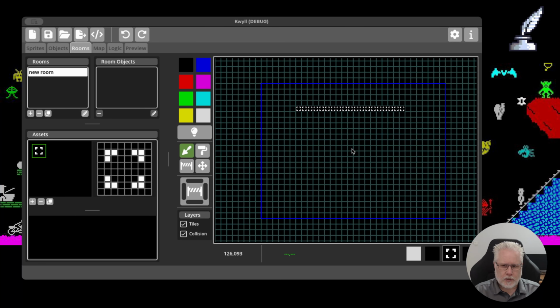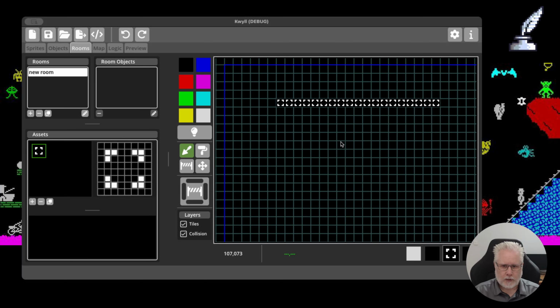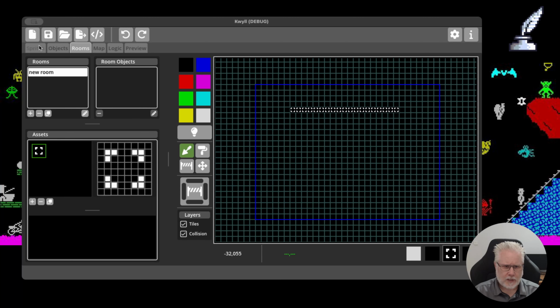What I've also introduced as part of this is keyboard shortcuts. Now you won't see me do this, but without clicking I can now go into paint mode and then back to tile mode just by pushing P and T. So it's a little bit easier. You don't have to keep moving the mouse over left and right when you're switching modes while you're designing your rooms. And the same thing applies to sprites.